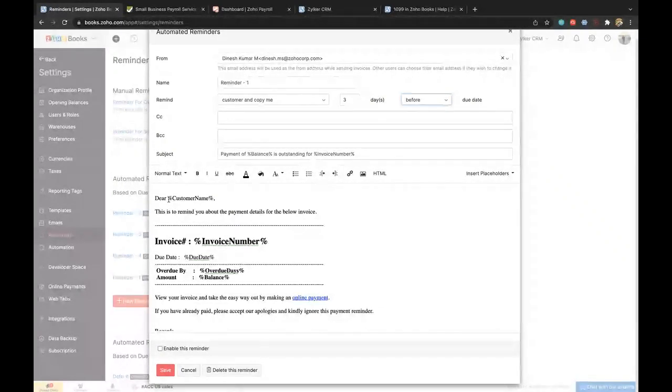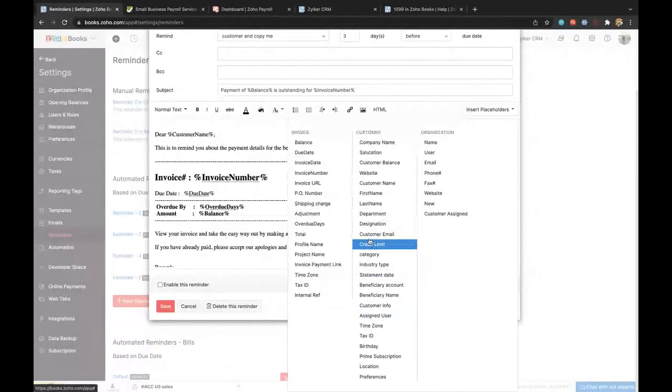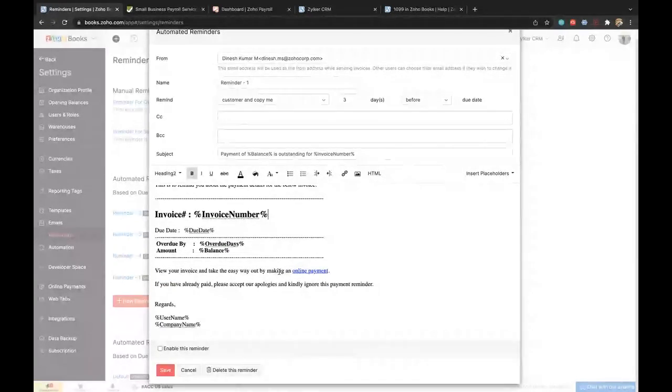So customer name is a placeholder. Depending on the customer's name that's available on the particular invoice for which the reminder is being sent out, that gets fetched and is entered in the email template automatically. And you're able to enter a lot of placeholders wherever necessary so that it fetches the value dynamically. And of course, the content can be completely customized. Here's the payment link. Let's say if the customer missed it when the actual invoice was sent out, and you want to remind him or provide him an option to again pay directly from the reminder itself, then you have the online payment link right within the reminder content itself.